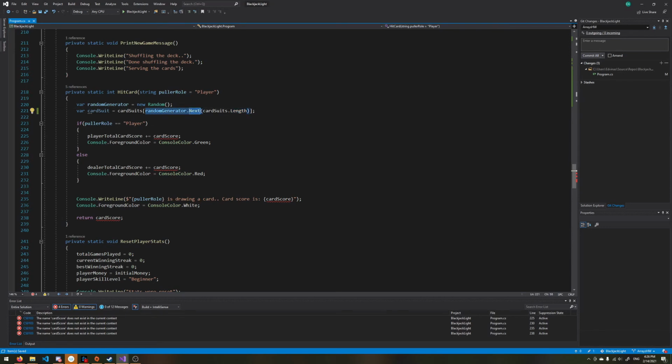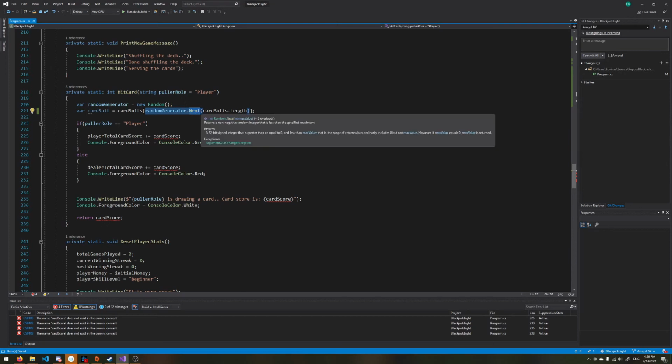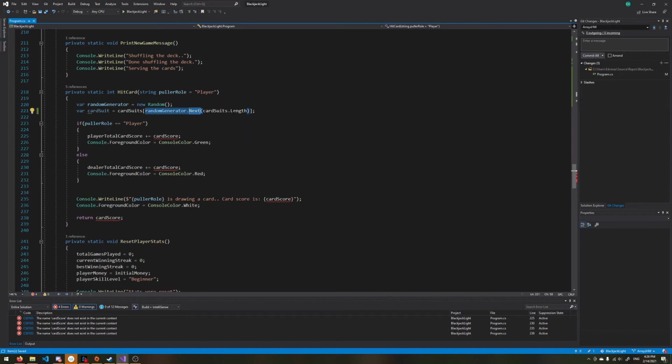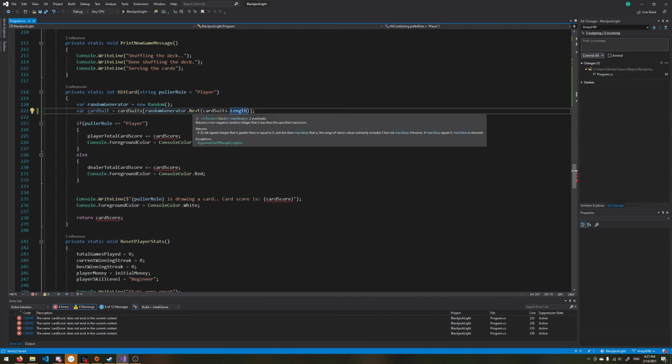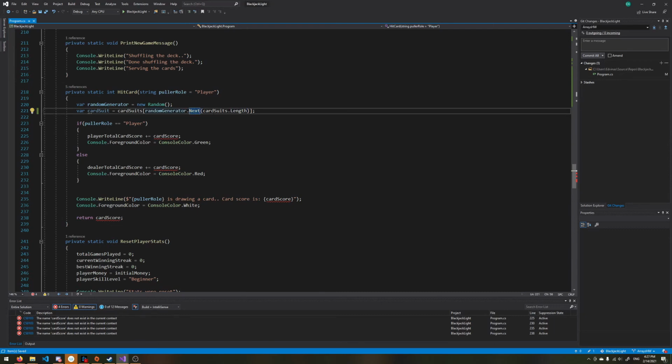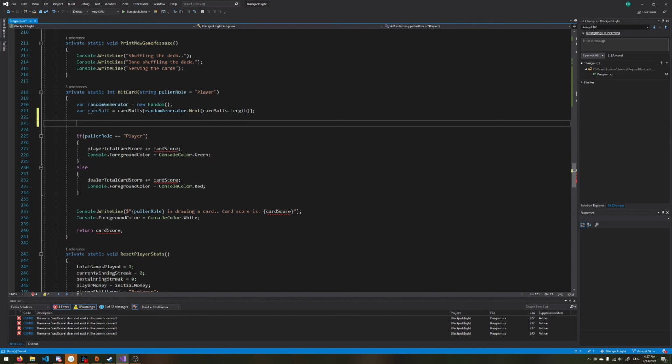Basically, what we are doing is making the random generator generate an integer, a number which would go up to card suits' length. This part will always go from 0 to 3, since the last number is not included and 0 is included. You should keep in mind when you're using it. So you could actually test it out if you want. You can just type in console write line and add this method, and check what it prints out on each iteration.